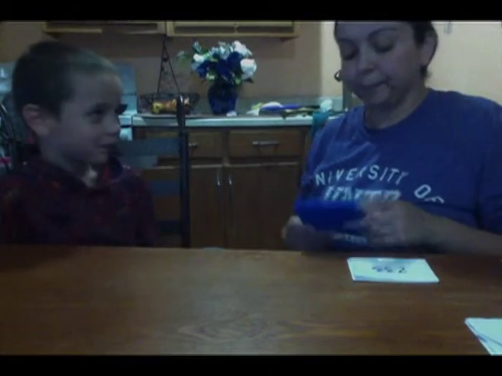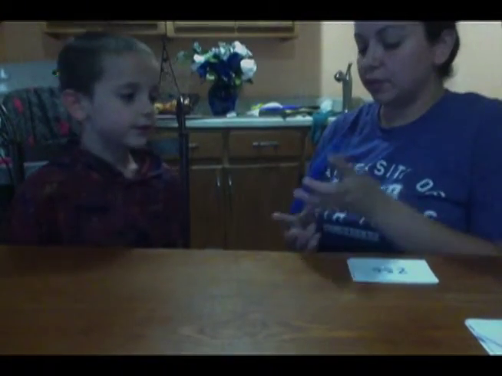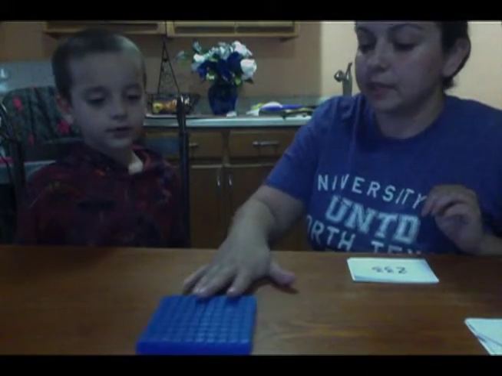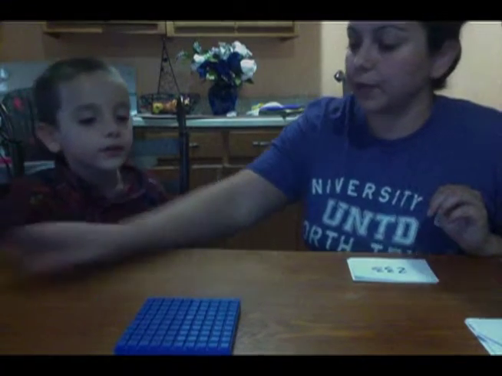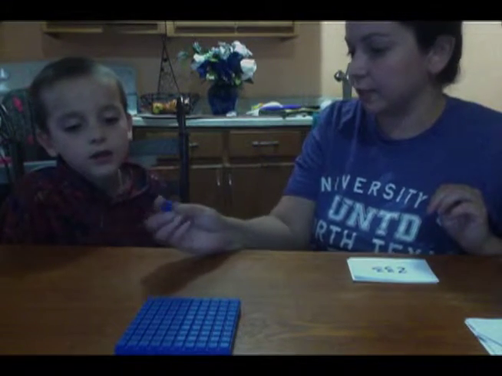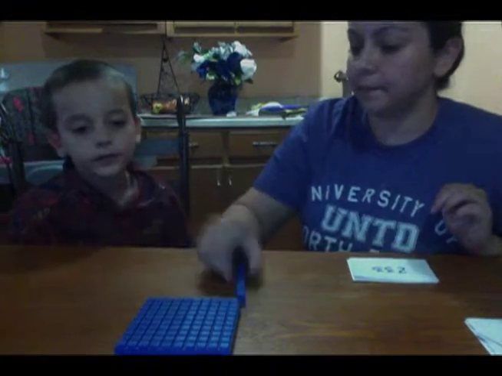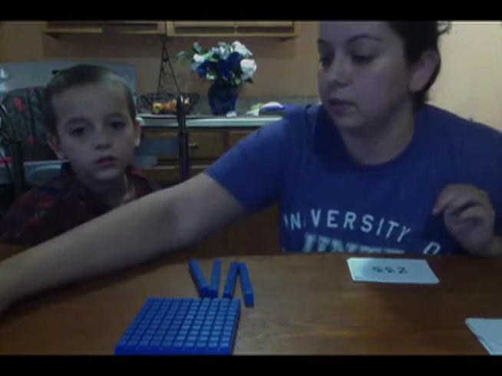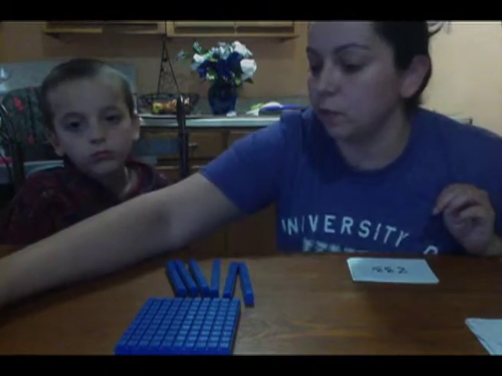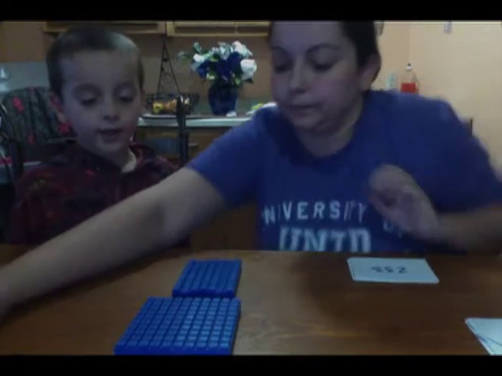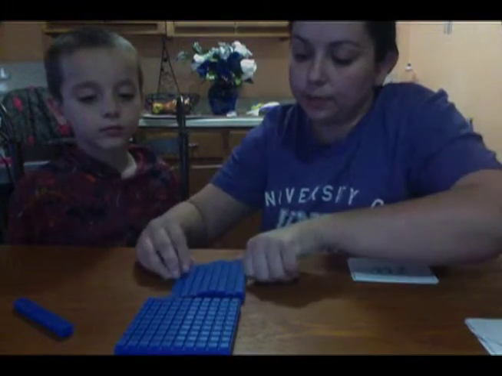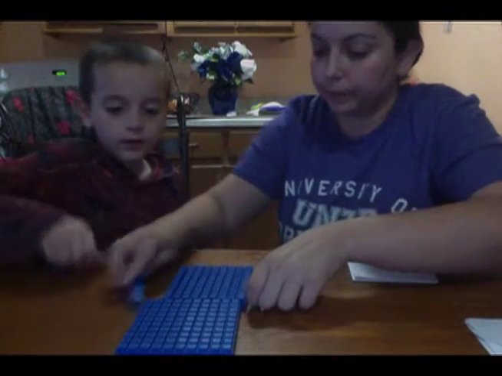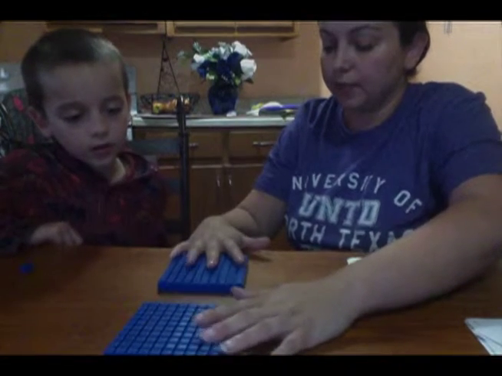Not necessarily harder. Okay, so we're going to introduce you to this. This is what is called the hundreds block. The reason it's called a hundreds block is because there's 100 units, which are 100 ones in here, and then there's also 10 rods. And 10 groups of 10 equal what? Do you know? 10 groups of 10 equals 100. 10 groups of 10 equal 100, correct. So we have 10 groups of 10, which equal 100.